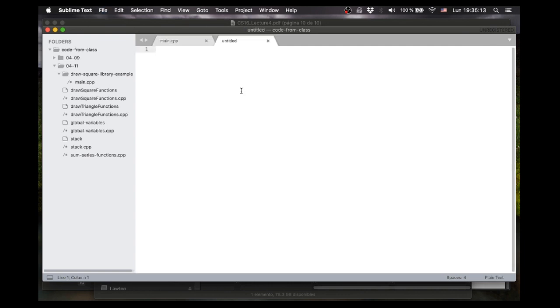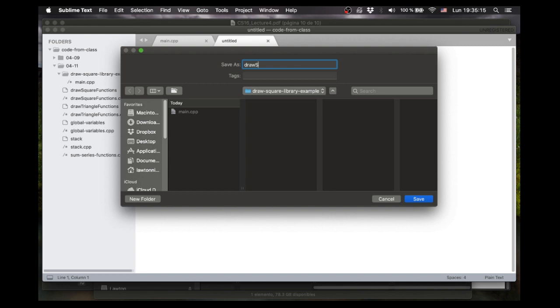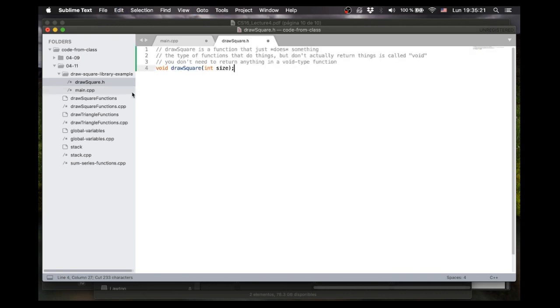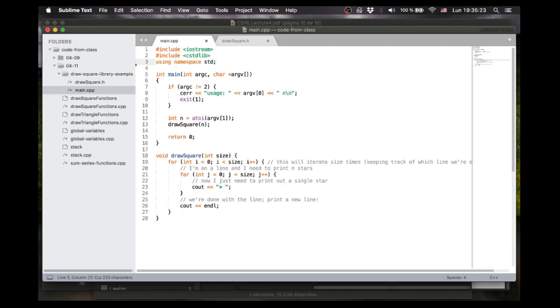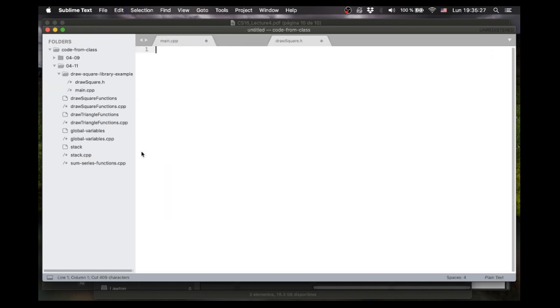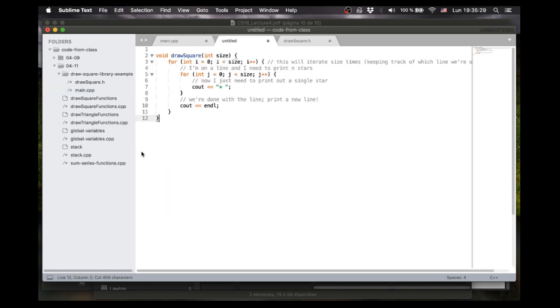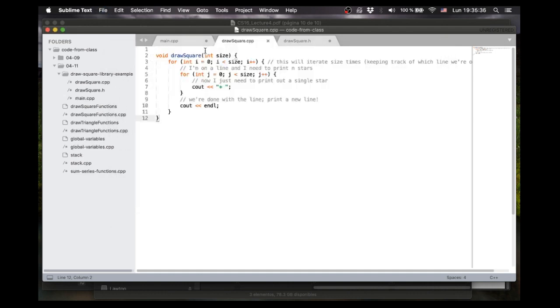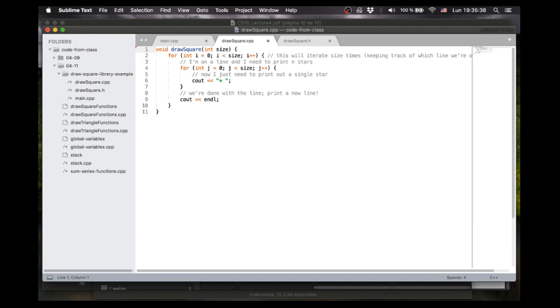So I want to make something called a header file. So drawsquare.h. And inside of header files go declarations, no implementation. And I'm also going to put draw square in its own little file called drawsquare.cpp. Usually when you have a .h file for header, the .cpp contains the implementation of all of those things declared there.